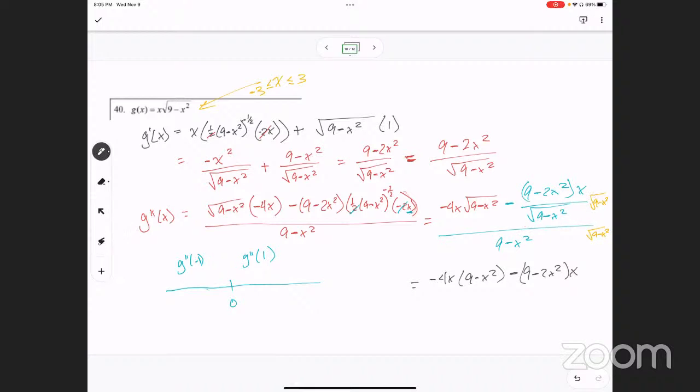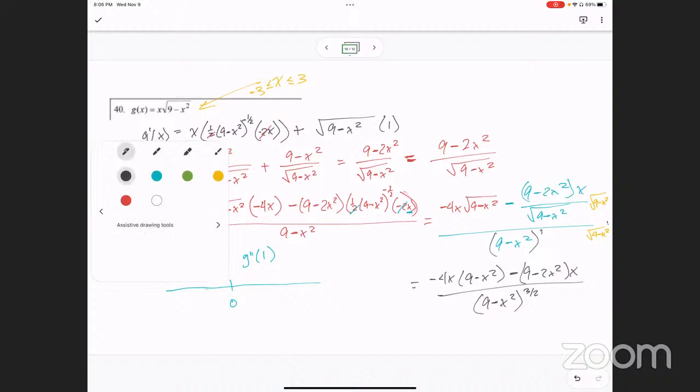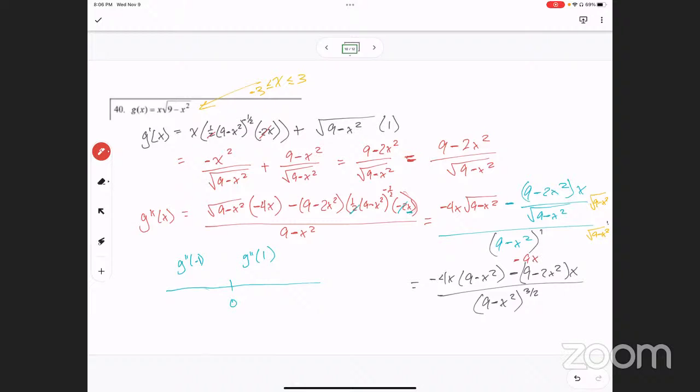Follow? Yeah. All over. Now for this, I'm just going to be tricky, and I'm just going to write, remember, this would be like the first power, and this is the 1/2 power over here. So that's really just the 3/2 power. Got it? Which is what we actually had at the beginning of this, but I forgot all this stuff on the top that we still have. So now let's simplify this, and it becomes negative 9x plus 2x cubed.